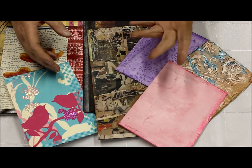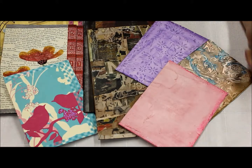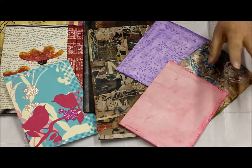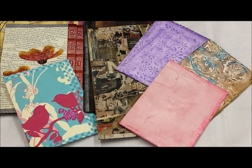4x2, what am I talking about? 4x6, so folded in half was 2x3. Got it right now. We had originally set up a theme of spring, but we kind of changed our mind and said we really didn't want to do that, we'll just do whatever. So that's what we did. So we'll run through and share with you the different file folders that we made.